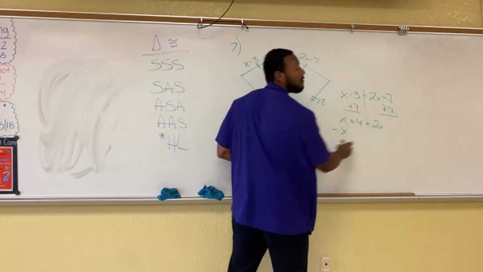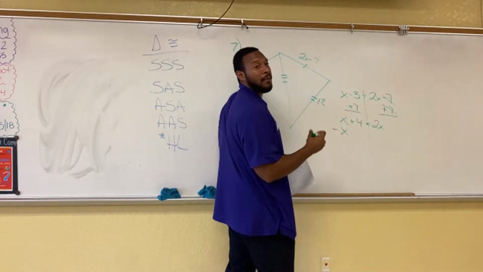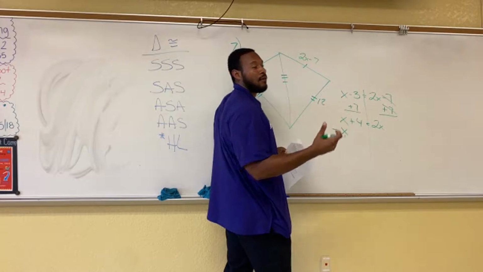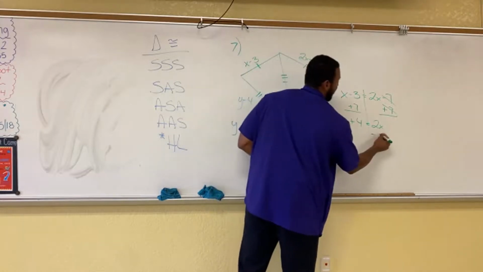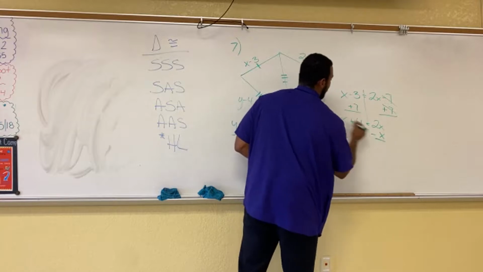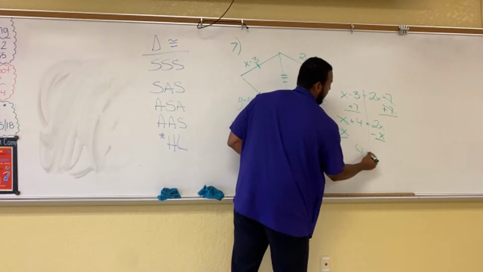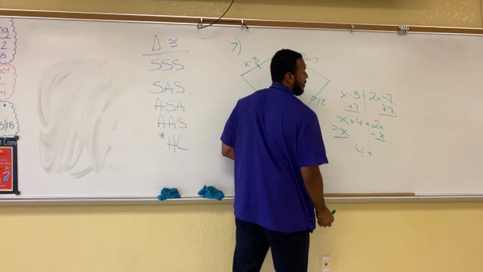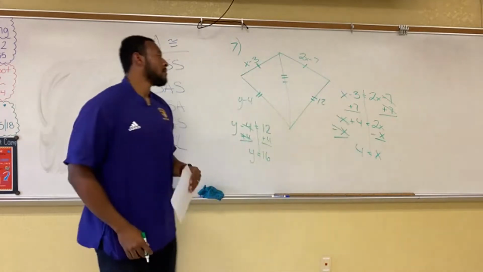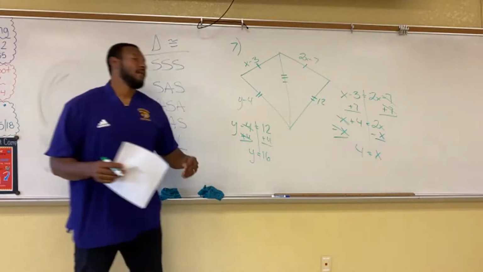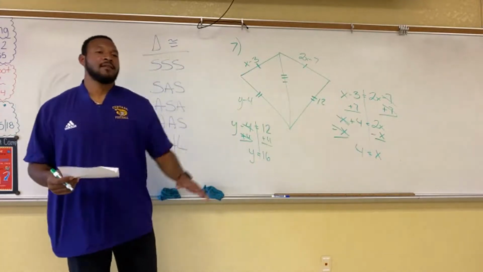I can't move things on only one side and expect my equation to still work, right? Whenever I move one from right to left, I have to move something from left to right. So I'm going to minus my x here. My x's have to stay with each other. So 4 equals 2 minus x. X. That's the answer. Okay? You guys have any questions on number 7?